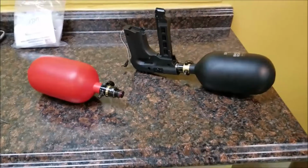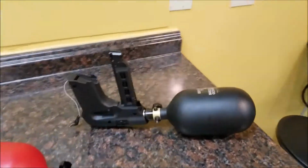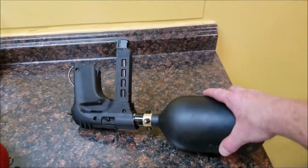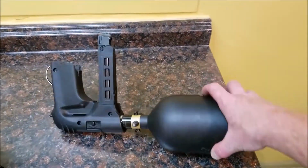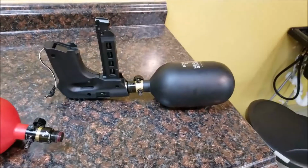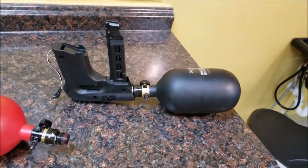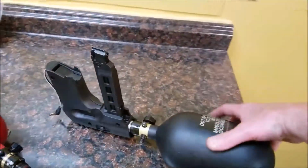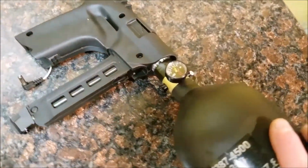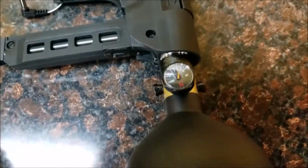I got something really cool today for you guys who like direct connect. This setup is a 1600 psi, 68/4500 Cerakote Superlight 2 bottle by Ninja, and these regulators are great. They're the Ninja X pressure regulator, and they will build these for us.